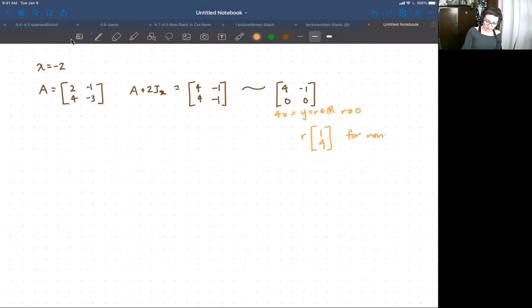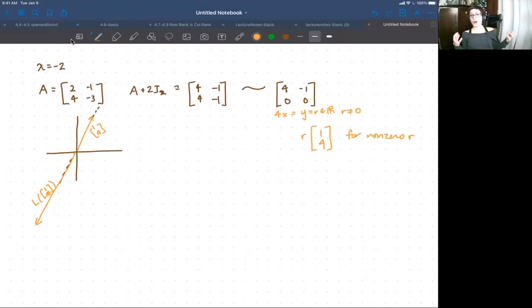So for non-zero r, these are our eigenvectors associated with -2. And what that means is that if I plot something in the direction (1, 4), which is vaguely like that, when I apply L to that thing, what I'm going to do is change it to point in the opposite direction and scale it by -2. So I get a really long orange vector that goes like that. So it's L of (1, 4). And this is (1, 4).